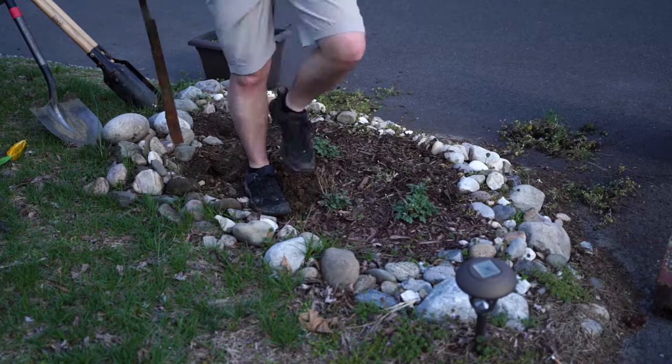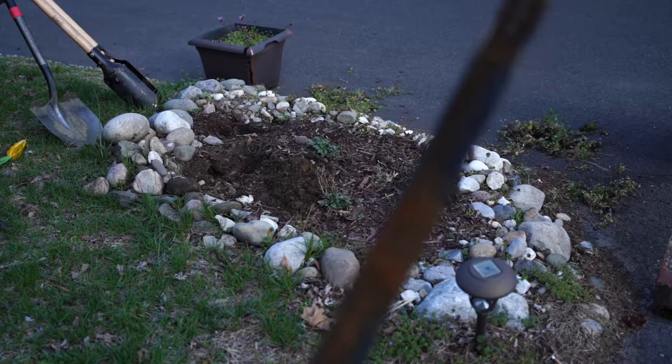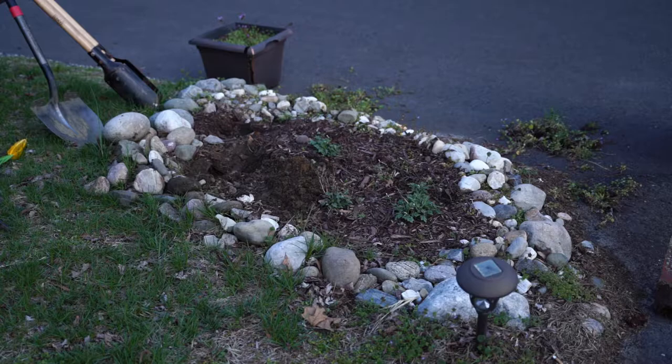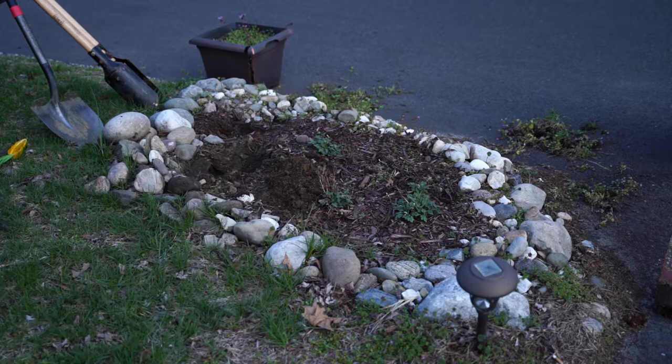There we go. So it's holding it in there. So, now that we have this dug out over here, in this area, we're going to want to use the post hole digger and dig down in there. Get a few feet down, as per the instructions, and start digging.